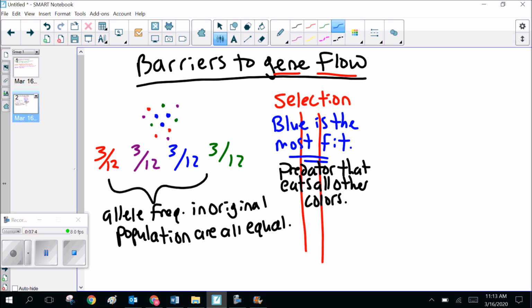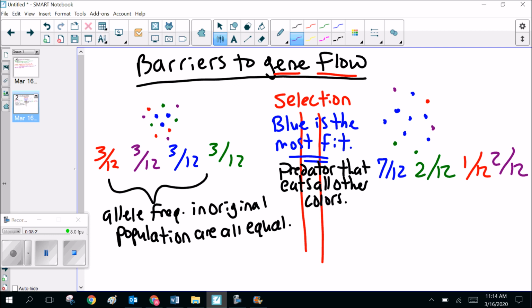So when we look back at the population after the selection event occurs, we're going to see something interesting. We're going to see something like this. 10, 11, 12. Okay, so we might see something like this. Okay, I kept it the same number of organisms as before, so there should still be 12 dots. But when we look at these 12 dots, we see that the allele frequencies have changed. We see that now there are 1, 2, 3, 4, 5, 6, 7 blue. So 7 out of the 12. We see that there are 2 green, 2 out of the 12. We see that there's only 1 red left, so 1 out of the 12. And there are 2 purple left, so 2 out of the 12. So let's make sure that equals up to 12.